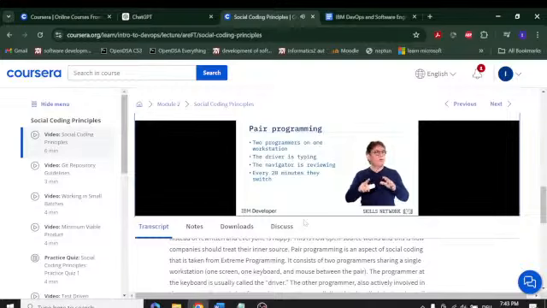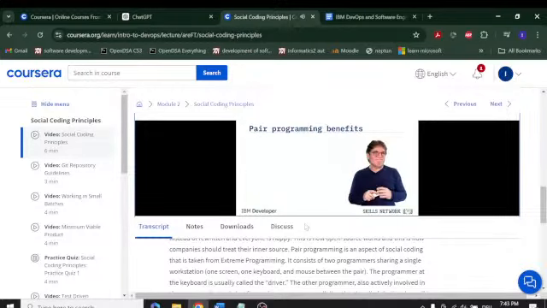I pair program whenever I can at work. I like this aspect of social coding. One of my personal weaknesses is that I'll agonize over what to call a new variable or function. I want to get it perfect, to make the code as readable as possible. Having someone else to bounce ideas off of helps me make those decisions faster.